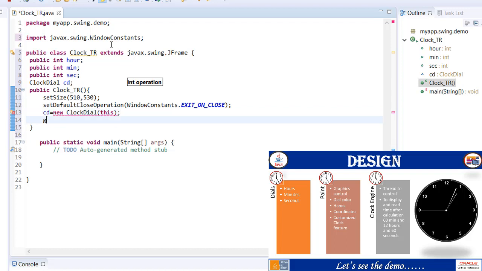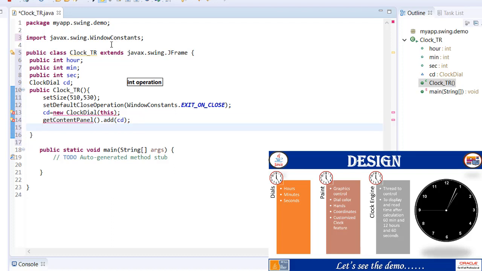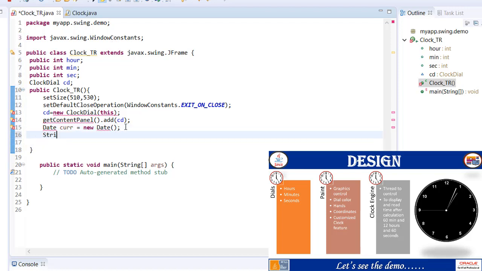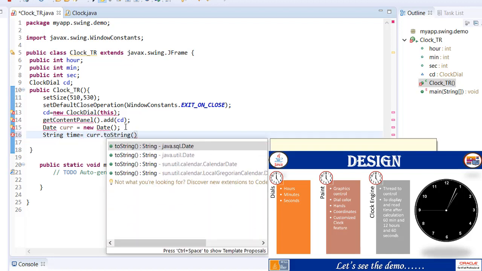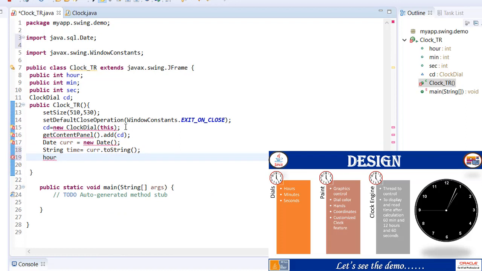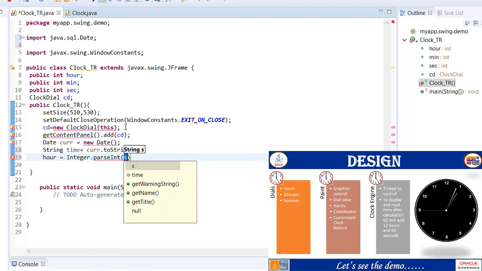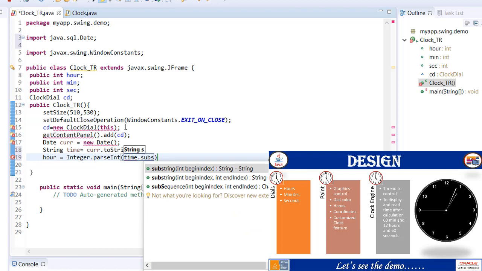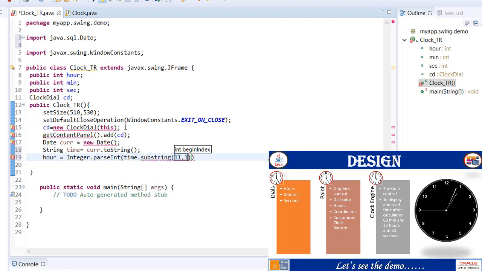This operator get content pane and clock dial object, and Date current equals new Date constructor, String time equals current.toString, hour need to be parsed with the primitive type of integer, dot substring, and give some numbers.